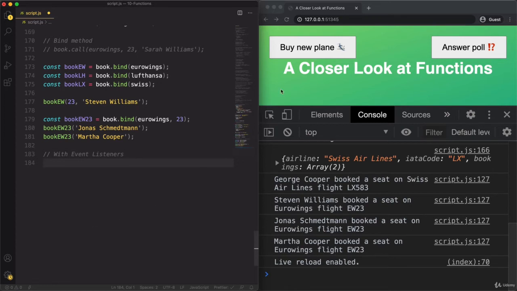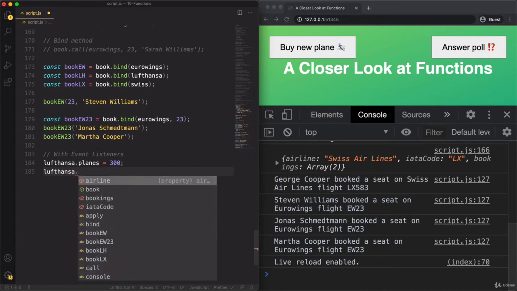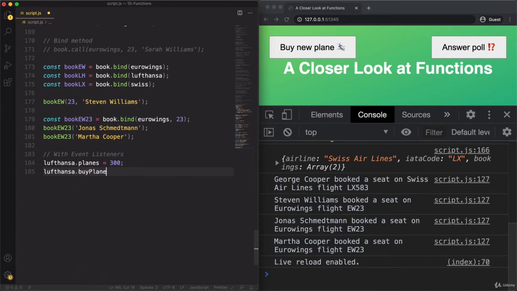And so now this button here will finally come into play, and maybe you've been wondering about that. But let's start by adding a new property only to the Lufthansa object. And let's set it to 300. So meaning that this company has 300 planes.